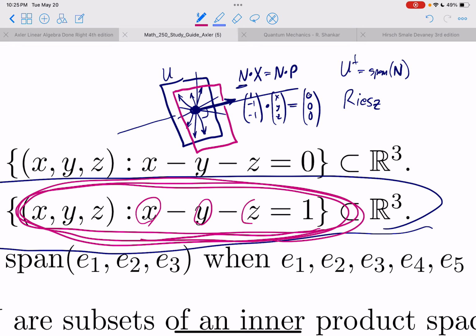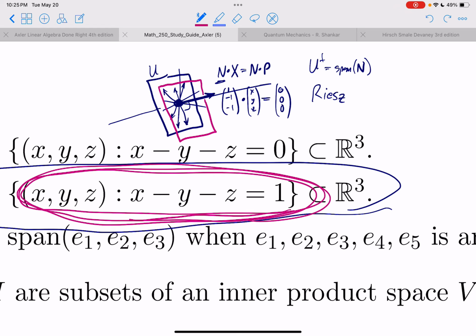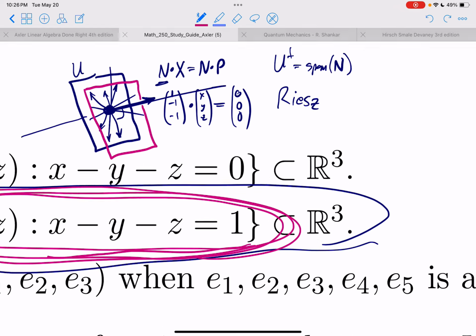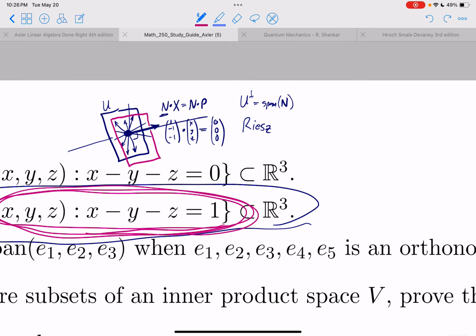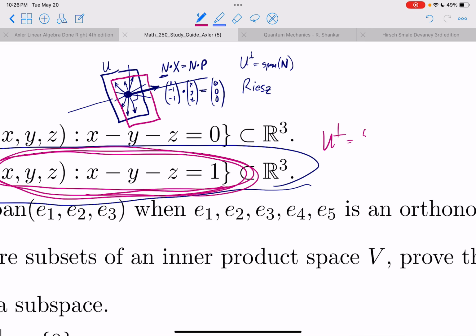If you plug in (0, 0, 0), you don't get 1. So it doesn't have the 0 vector, but we can compute its orthogonal complement, and its orthogonal complement is nothing. Well, just the 0 vector. So in this case, U perp would just be the 0 vector in R3, in other words, the vector (0, 0, 0).